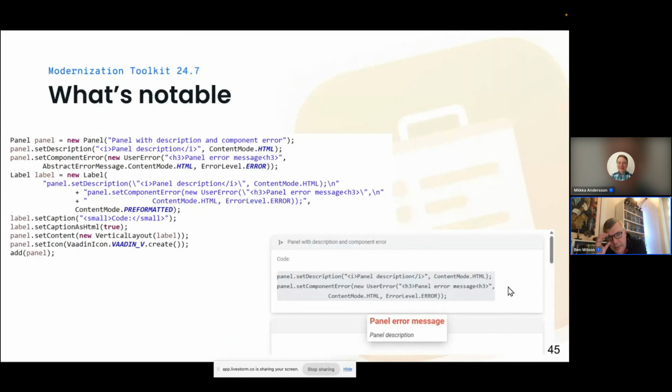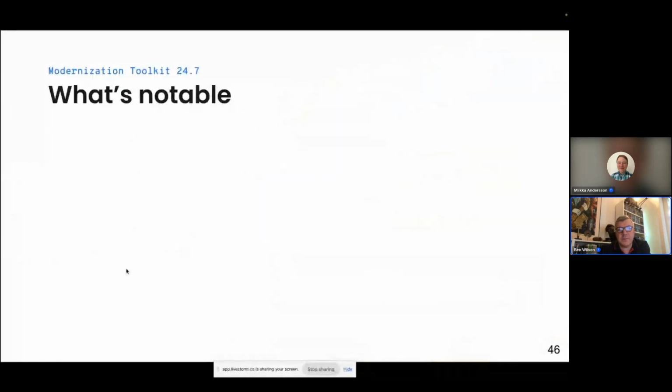And then obviously all the error messages that we can set with the different descriptions and component errors. So here we see there's a panel with a description and a component error. There's a component error here, and there's formatting. So we have content mode HTML formatting happening here, just like it was possible in Vaadin 7.